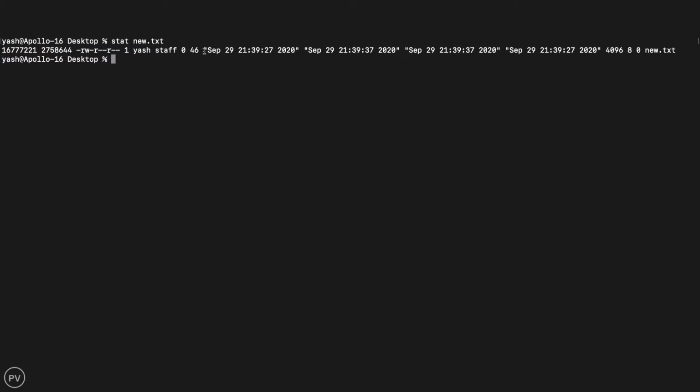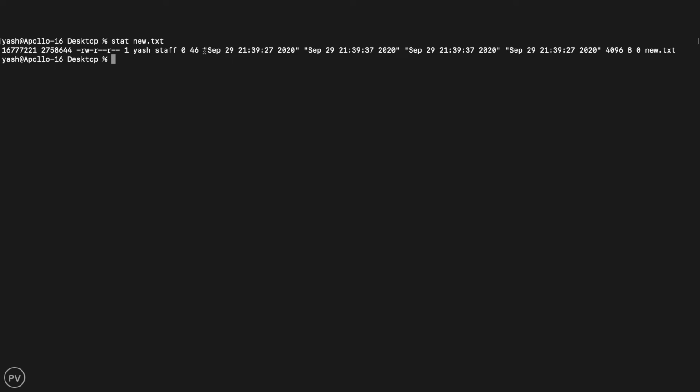In macOS, and I think in Unix generally, there are four timestamps. One is the birth timestamp, the first time the file was ever created. The accessed timestamp is when the file was last accessed.